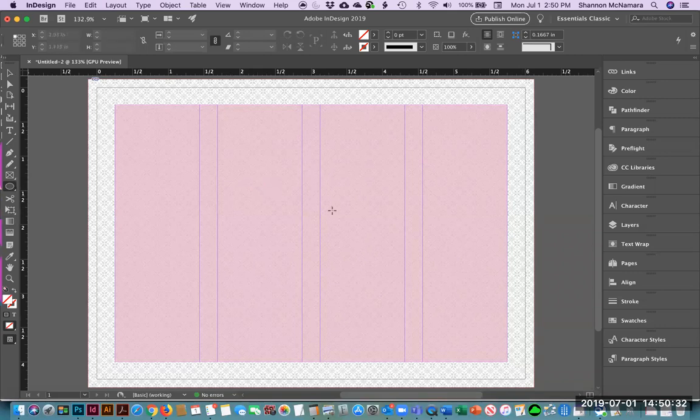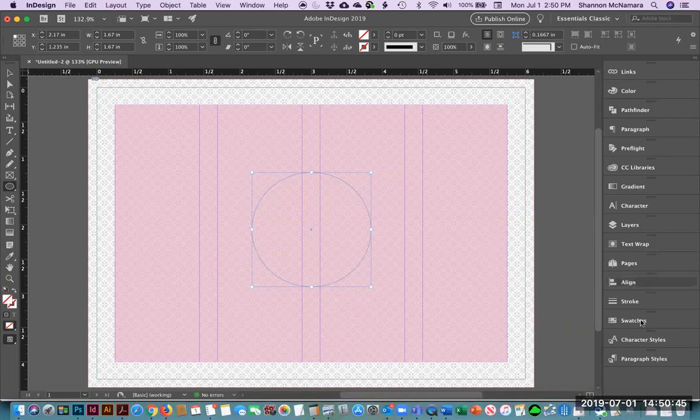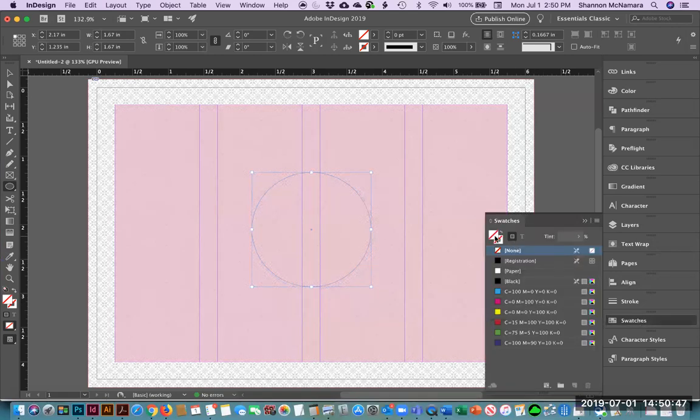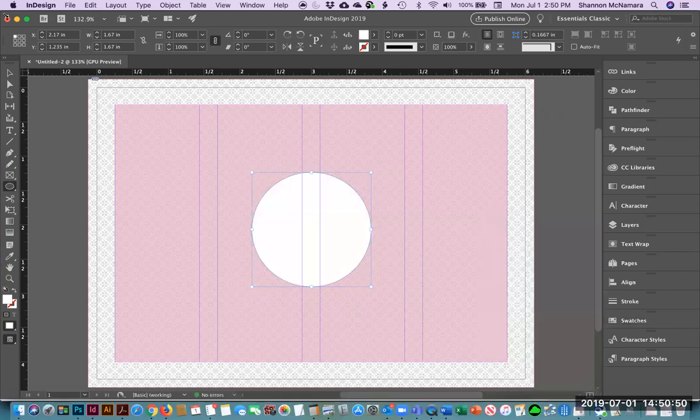So same width as height. I'm going to hold down Shift and click and drag. Now I have my nice proportional circle there, and this is going to be where my centerpiece goes in my table. So I'm just going to go to my swatches again. I'm just going to fill this with white or paper.